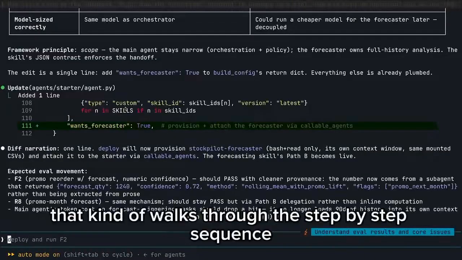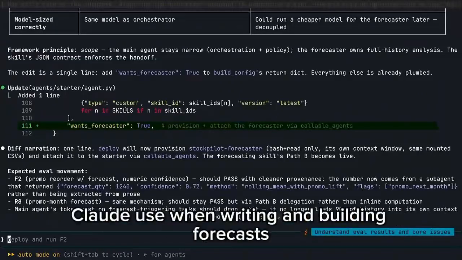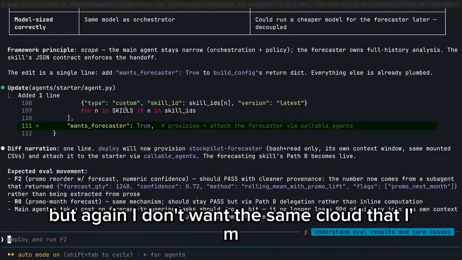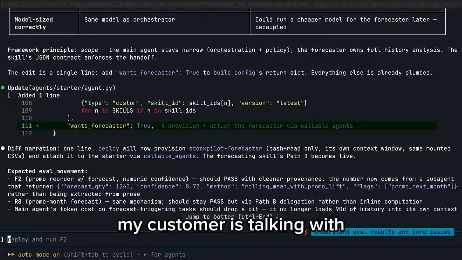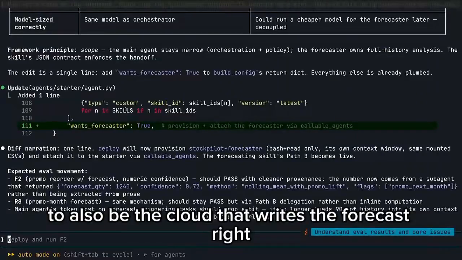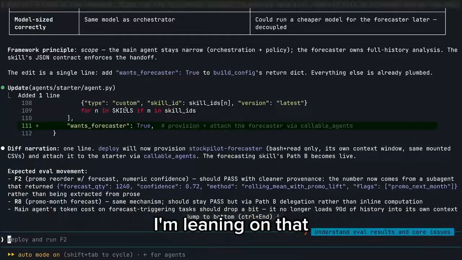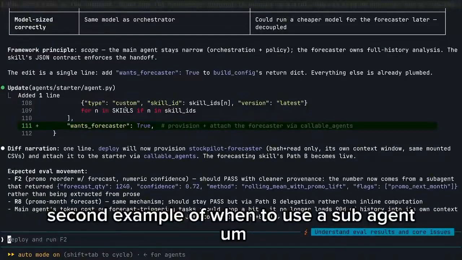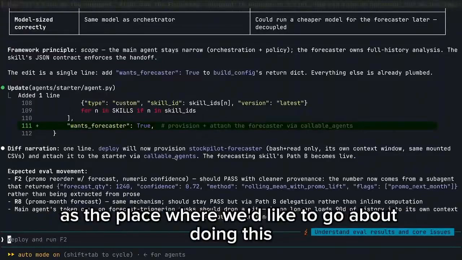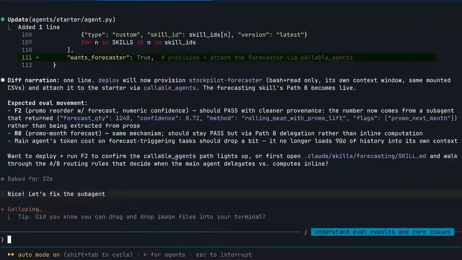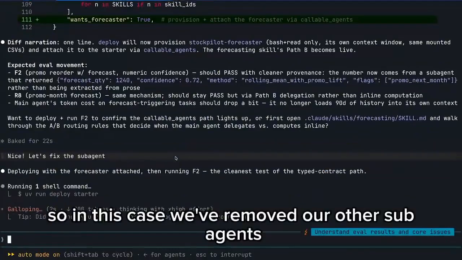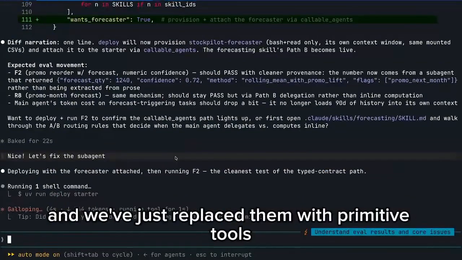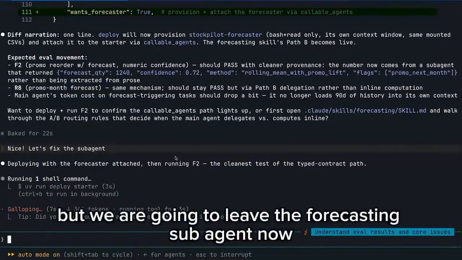I do have a skill that walks through the step-by-step sequence and the guidelines that I prefer Claude use when writing and building forecasts. But again, I don't want the same Claude that my customer is talking with to also be the Claude that writes the forecast, right? So I want to divide that. I'm leaning on that second example of when to use a subagent as the place where we'd like to go about doing this. So in this case, we've removed our other subagents and replaced them with primitive tools, but we are going to leave the forecasting subagent.